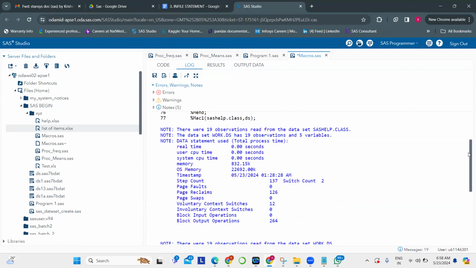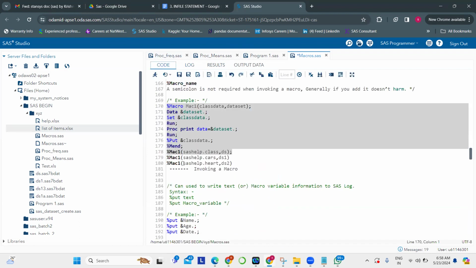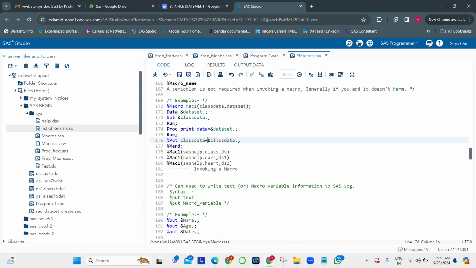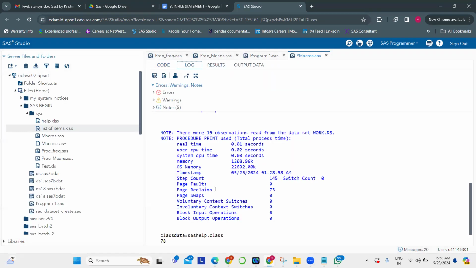You see in the log, it has printed class because we have mentioned put. For example, I use %put class data equal to &classdata.